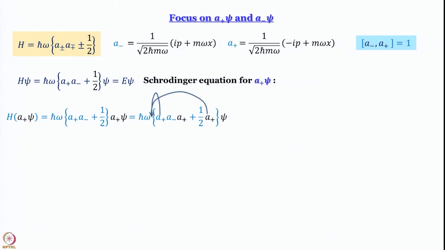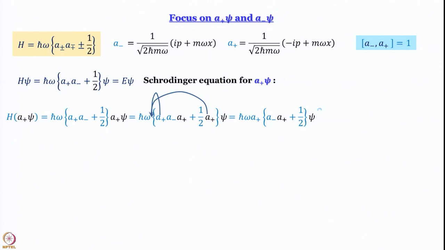So, what we do is that we like to take things common, and we will take this A plus outside the bracket. Remember, I cannot take just any A plus. I have to take the one that is on the left. In the second term, that question does not arise. There is only one operator. In the first term, however, you have to be careful because you have A plus A minus A plus. I am taking this first A plus on the left outside. When I do that, I get h cross omega A plus operates on (A minus A plus plus half) operating on psi.